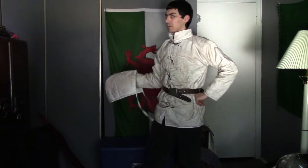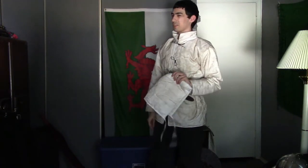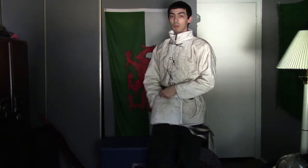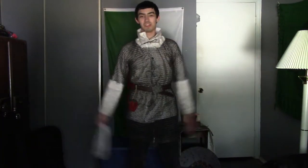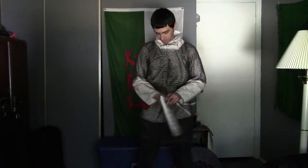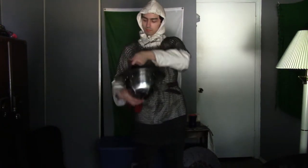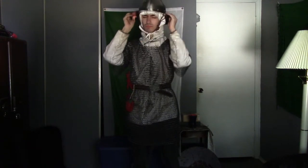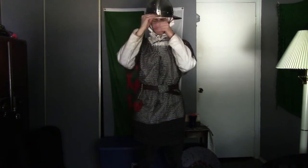But yeah, technically I do have my hauberk here, but I don't think it's probably the best idea. Wait, you guys actually want me to wear my hauberk with this? Okay. Alright, now I've got my hauberk on with my gambeson underneath. Now let's put on the coif. Now the helmet. As you can tell, I'm a foot soldier ready for battle.